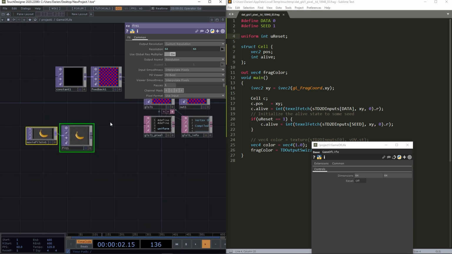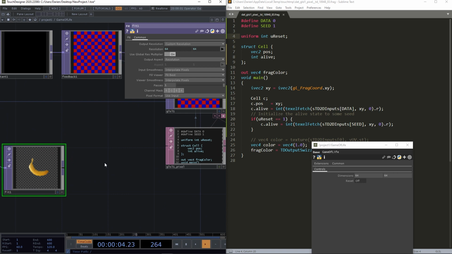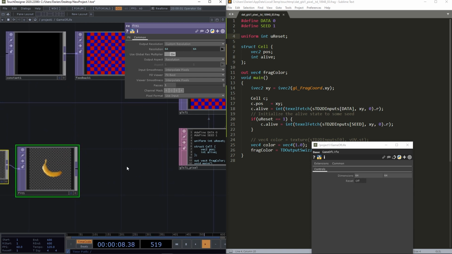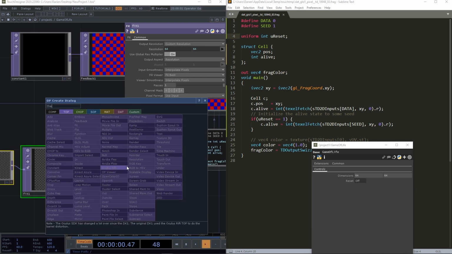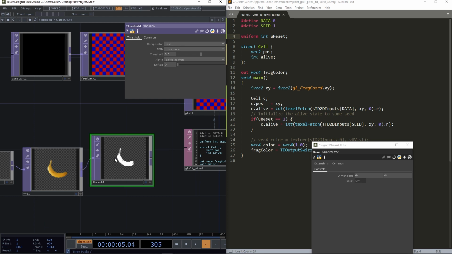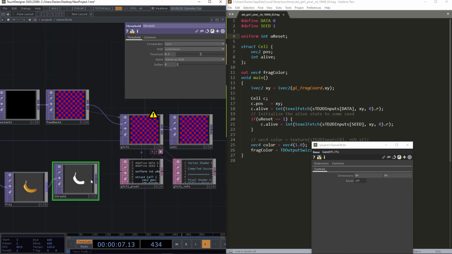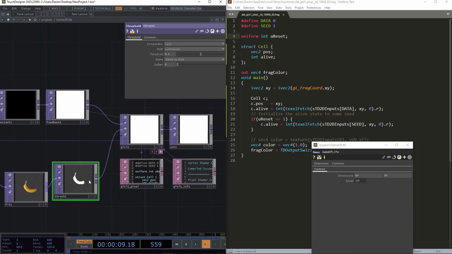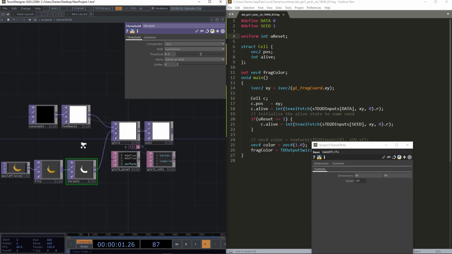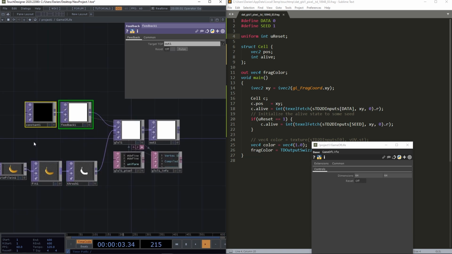Great. And because we simply need to check between binary values of 0 or 1, we don't need all this color representation. We can simply use a threshold to give us a 1 or a 0 from the pixel. And we're going to pass that here. Perfect. So now we have the grid, so the data, and the seed, the initial state.